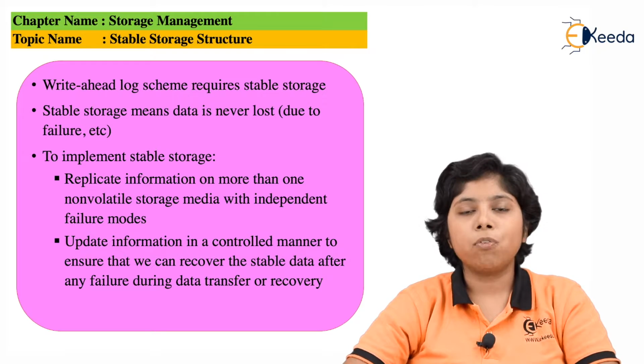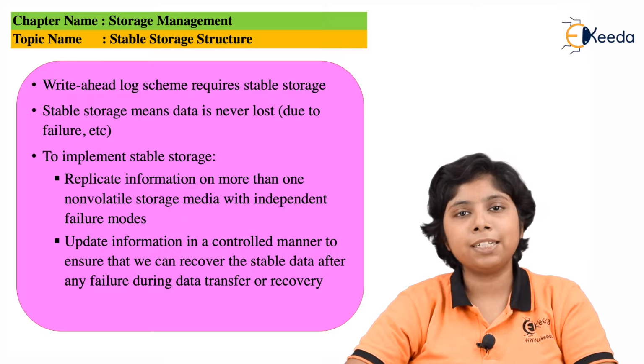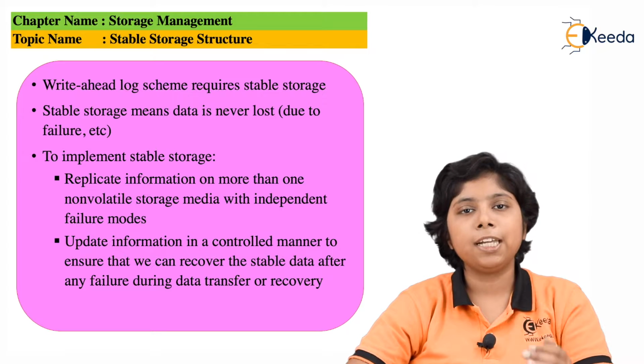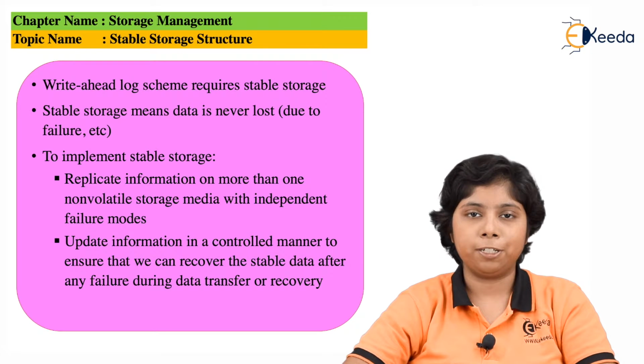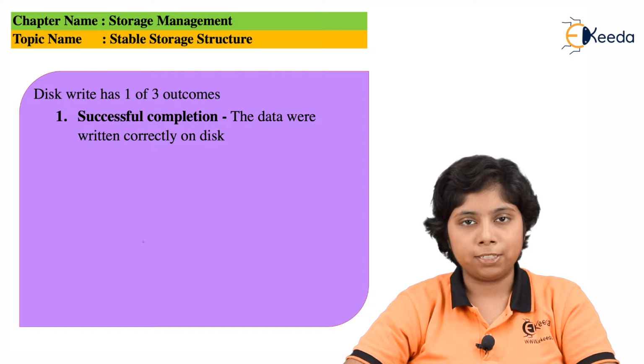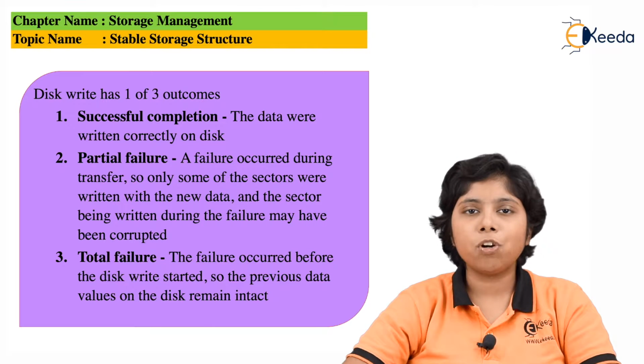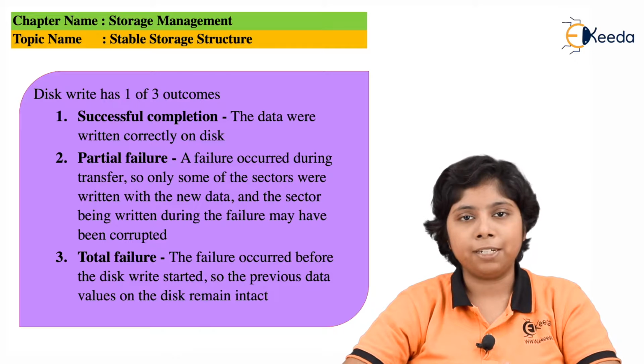failure. So when the data is being updated, even at the time of failure or recovery, there are other disks that will support the data, either on the previous side or on the writes that are being modified. Now we can have the writes in three main ways. What is the complete write? That is a successful write on the disk that is being updated.